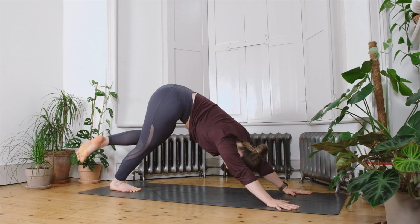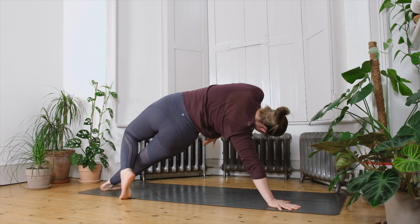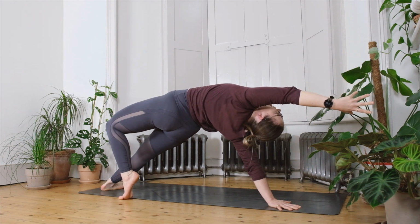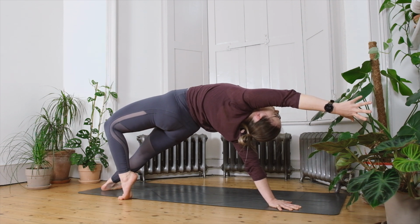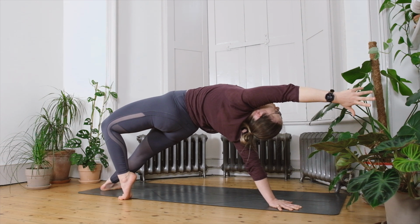So place the ball of your right foot behind the left foot, come onto the outer edge of the left foot and your left hand, soften the lower elbow, reach the right arm up and overhead as you spin the chest and hips up towards the ceiling. Find a moment to breathe here, don't lose your orientation too much. Now that we've changed perspective.